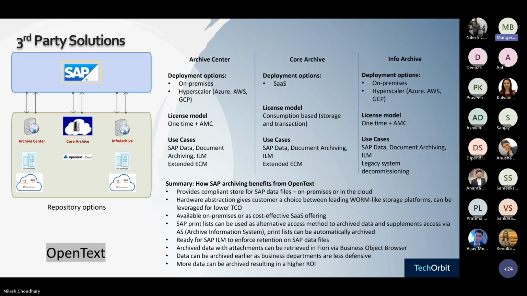But the advantage which Info Archive brings to the table, which was originally how it was designed, is that it is very popular for non-SAP application decommissioning. You may be considering a non-SAP application, which may be any third-party application, an OEM application, or a legacy or custom-developed application. If you're considering a standard archiving solution, then Info Archive really is a popular solution and very well designed to meet your requirements and needs related to that.